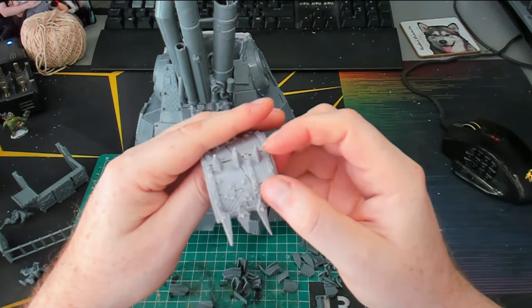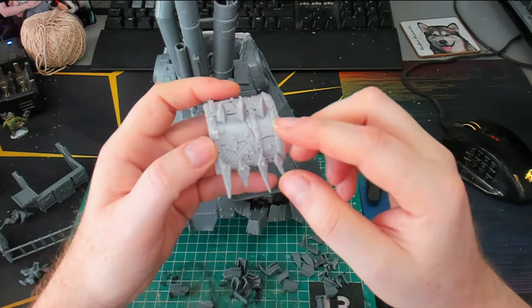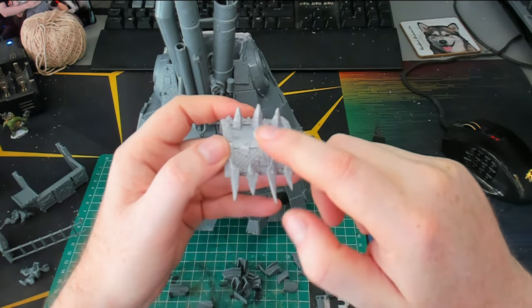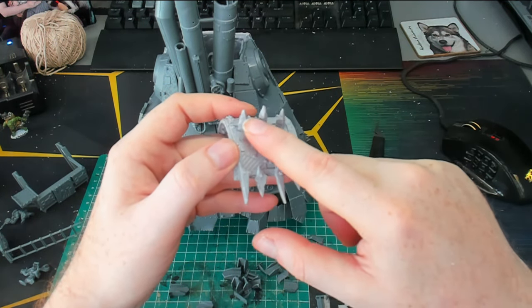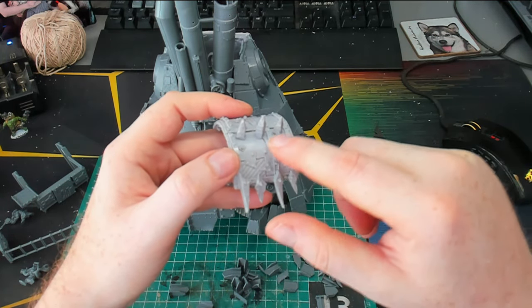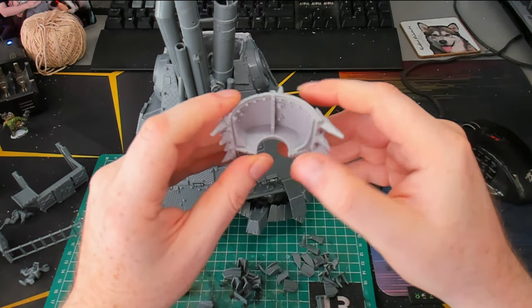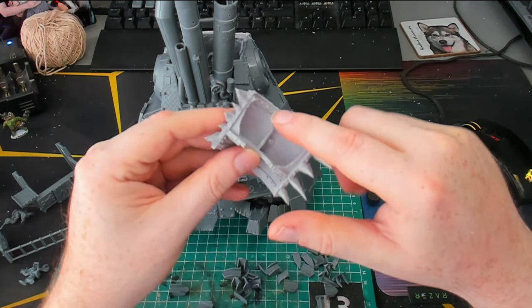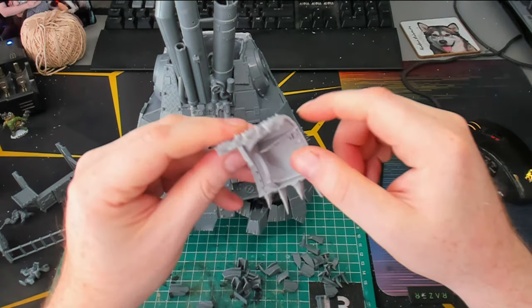But the intricacies of it, wow, using big words now, the intricacies of it display Bad Moon's traits opposed to everything else because of these, because them being ork cast materials, therefore they would be gold, not iron, not steel, not the space marine magic metal, whatever it's called, I forget the name of it. It would be gold. And then where things are cut in like this, this is your typical iron and steel, because it's a flat panel that's been cut in, and that's how you can identify it.